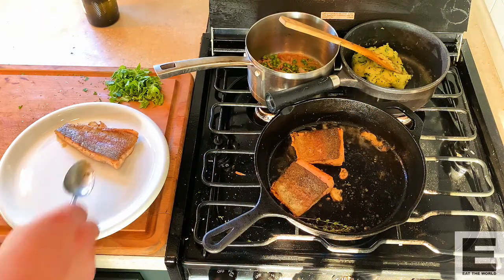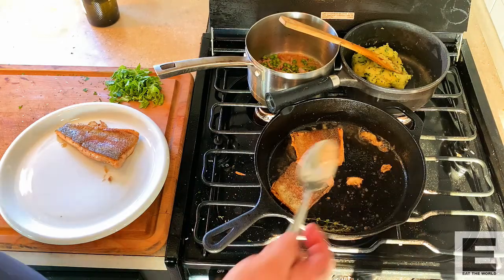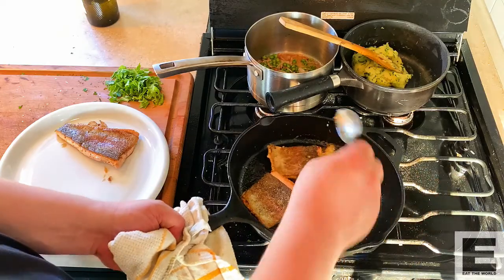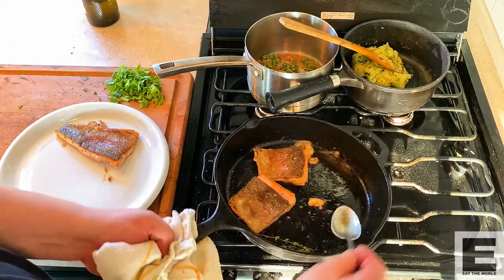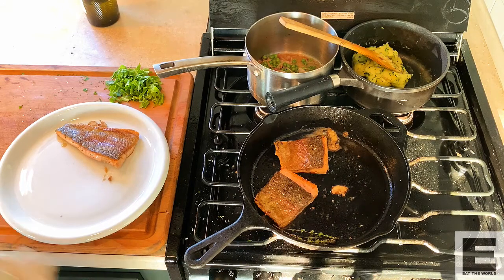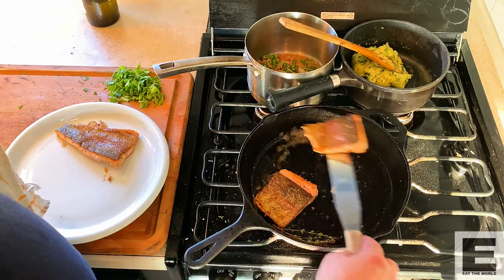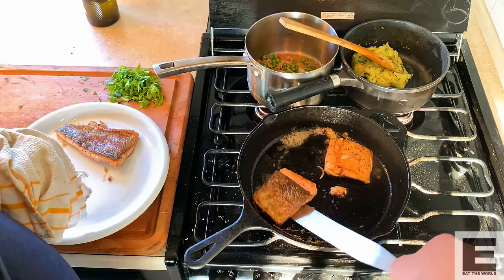And you can see now I'm testing it with my finger. You see how it's just made that indentation? It's cooked through now. It's not bouncing back. But ideally, and you'll see in the final photograph, you want to cook this fish so it's just translucent. Just translucent. You don't want to have it absolutely cooked through, because it's going to continue to cook through once you've taken it off the heat. Now we're ready to go for the final stage of these ones.